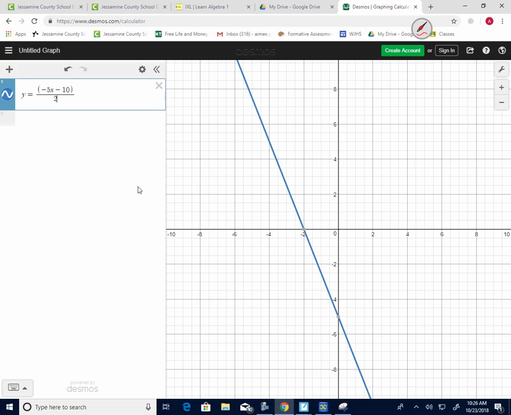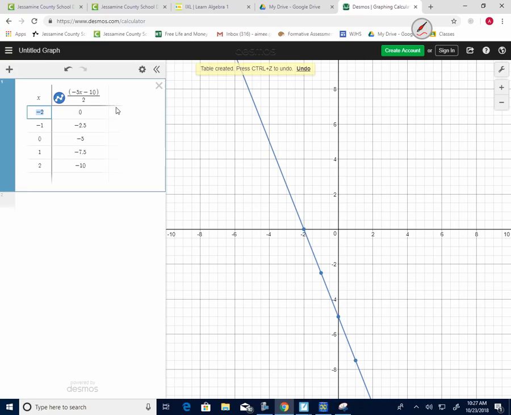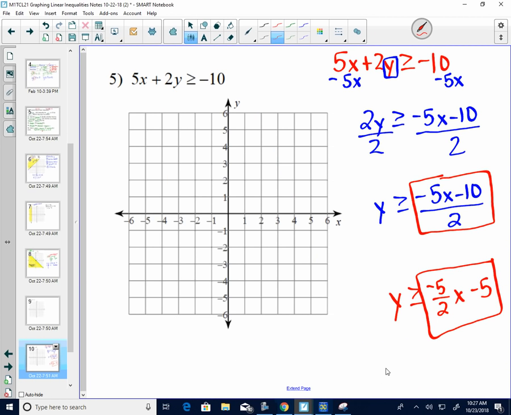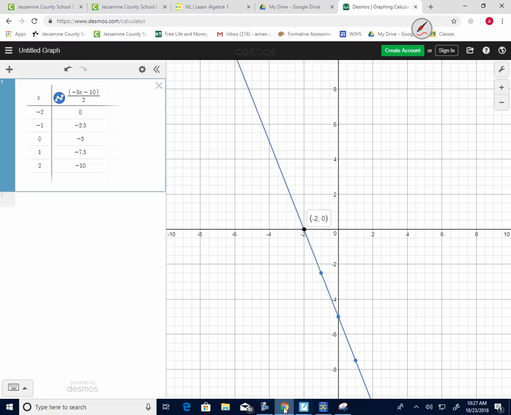And so this is our line. So how do we take that line and translate it onto our graph? Well, if you click the settings and then click table, it provides us a table with points. So it is saying I should have a point at -2, 0. Well, it shows me on this graph where -2, 0 is. So it makes it even easier to come over here and go to -2, 0, put a point.